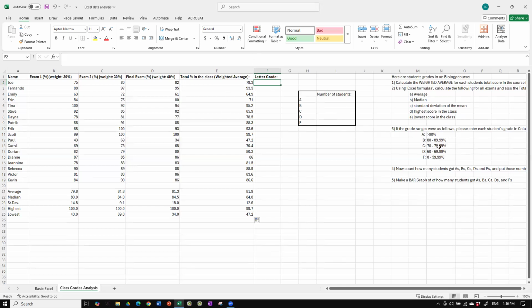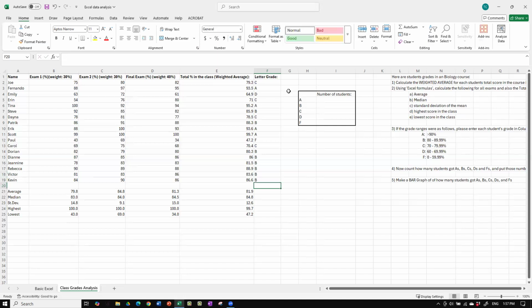So where does that fall? Okay, so that is a C. And we're not going to bother with C minus and C plus and all the minuses and pluses. We're just going to do C. And then hit enter. The next one is an A. Then we have a D, and then a C, and then an A, and a B, and then a C, a B, an A, an F. Then we had a C, a B, a B, a B, a B, a B, and a B.